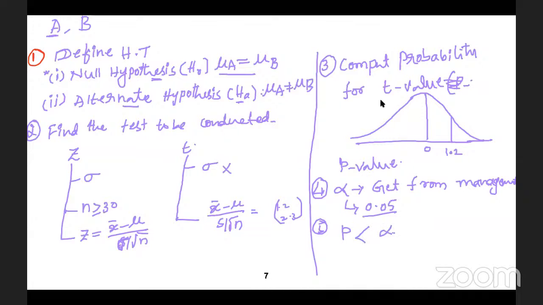If p is less than alpha, then I'll reject the null hypothesis, reject H naught. What does rejecting H naught mean? I'm going to reject the statement that both tablets are equal, and go with the statement that both are not equal. Based on the mean value, whichever is more, I'll conclude that tablet B is more efficient than tablet A. That's how we conduct this hypothesis test, apply it to the data set, and conclude whether in the population these two are equal or not, and whether we reject the null hypothesis or fail to reject it.